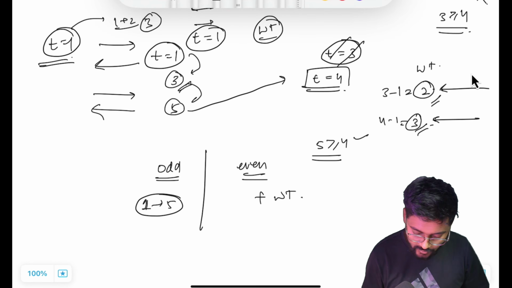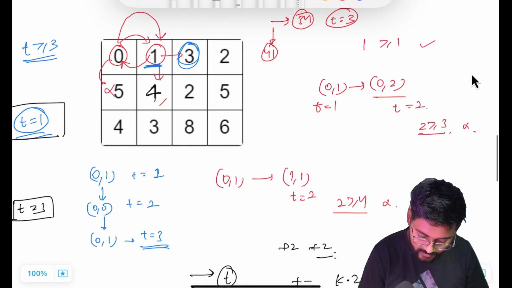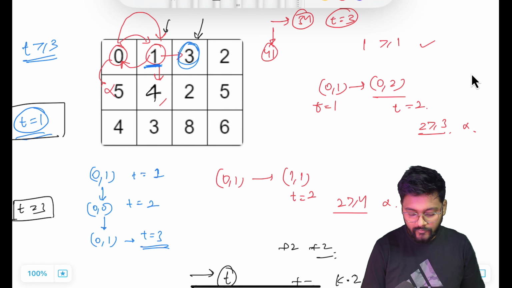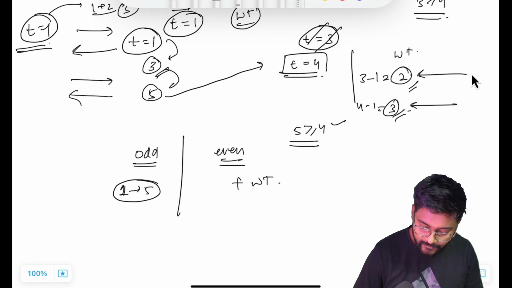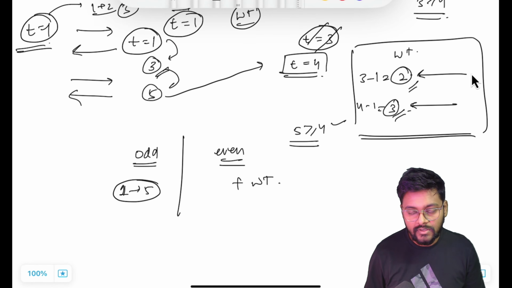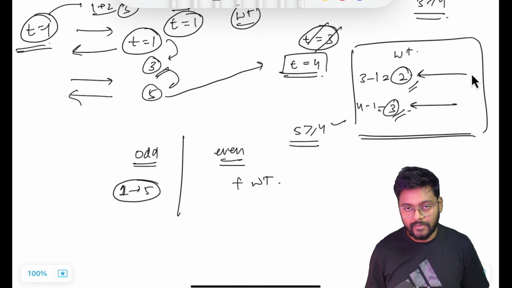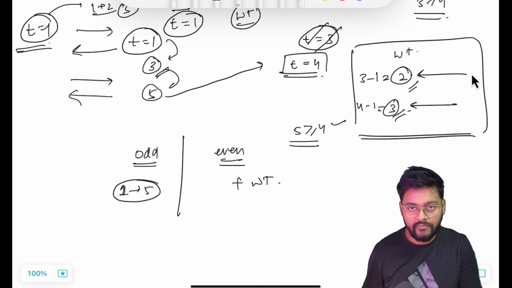The current node value, let's say in the graph, the current node value minus the current time from the node we are trying to come from. Okay. Now we have the wait time. We will see if the wait time is even, we can utilize that wait time. Our time will be incremented by that wait time.